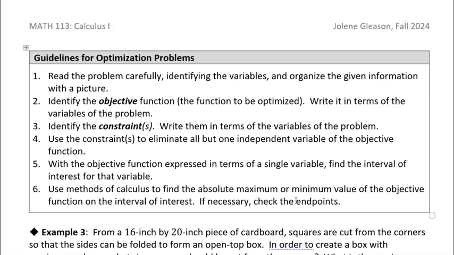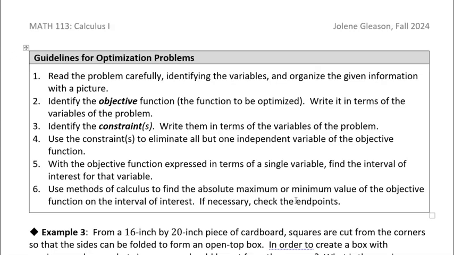And then we want to use the constraint to eliminate all but one of the variables in the objective function. The objective function, remember, is the function that we're trying to minimize or maximize. Once we have the objective function written in terms of one variable, then we can just take the derivative, set it equal to 0, find the critical points, and evaluate the critical points, just like we've done in past sections where we're finding local minimums or maximums. And you need to test it.